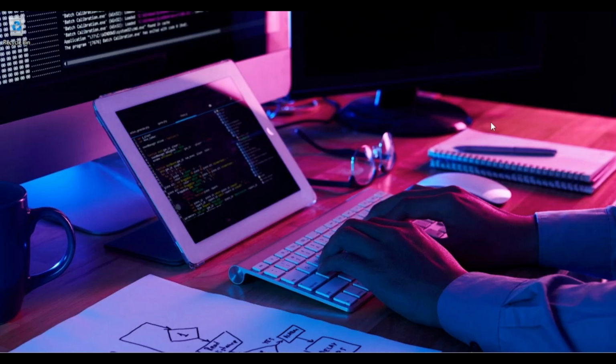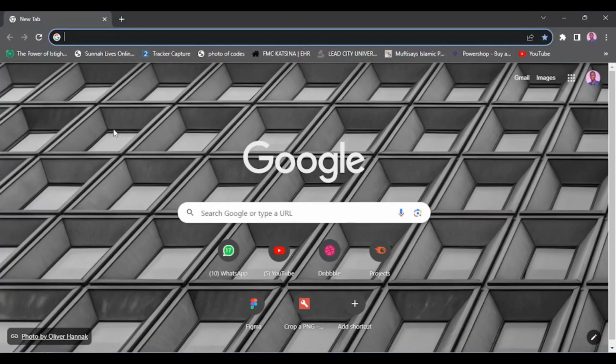So with that said, let me quickly show you how web pages are structured. You can head over to any of your favorite browsers and see. As you can see at the top, we have the new tab appearing at the top of Chrome. All the elements inside the top, marked in black, are inside the head tag. And very soon you are going to know what the head tag is. Other things that appear inside all these places are what we know as the body. They all appear inside the body in an HTML document.